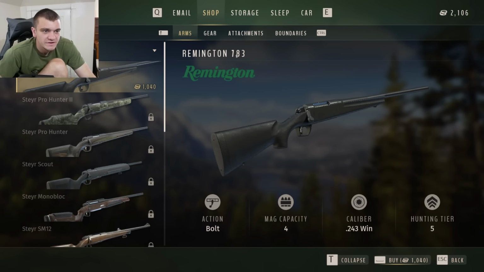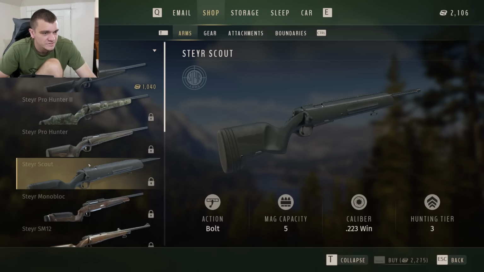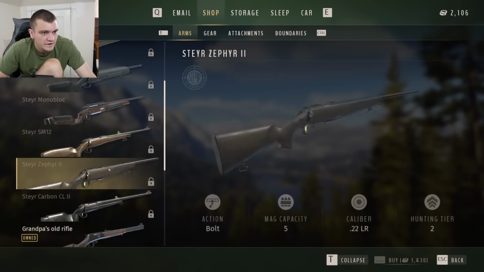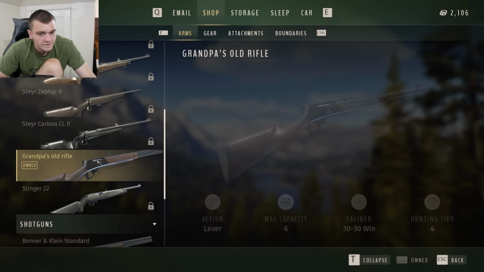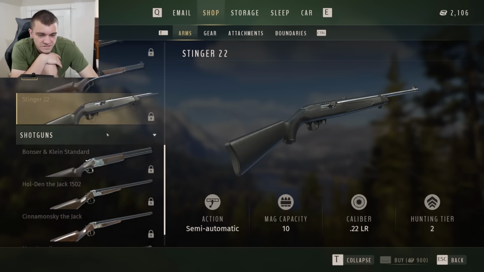Here's a Remington 783. I don't like them. A Steyr, don't like that either. Also don't like that. I think those guns look ridiculous. Another Steyr. I like this one. This one's pretty good. A Stinger 22. That's just a 10-22, which is fine.